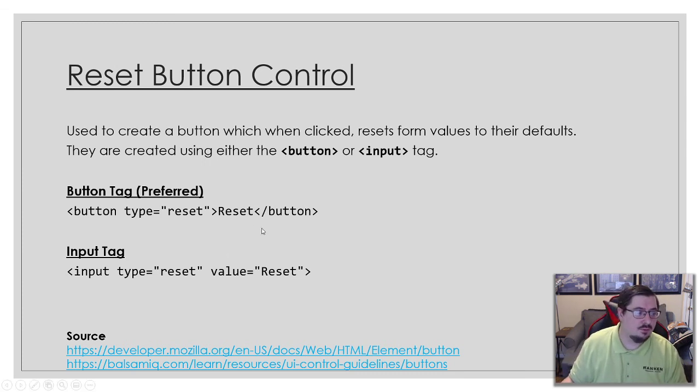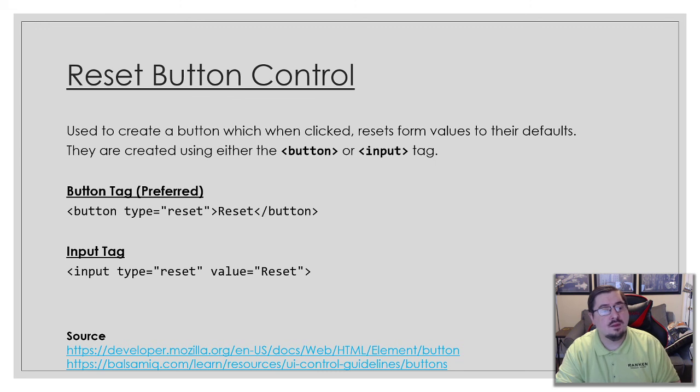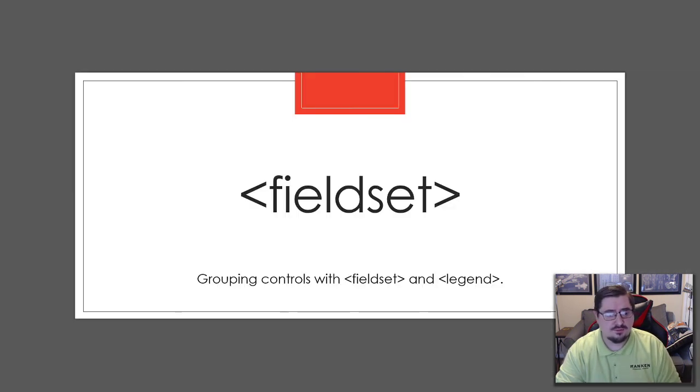Now, typically we do need to override the reset event a little bit with this, because while it does clear out the values, one of the things it won't do is clear out any of the error messages that we're showing, or we showed with JavaScript. So we may need to override that event a bit. So reset buttons you'll do to reset the form.